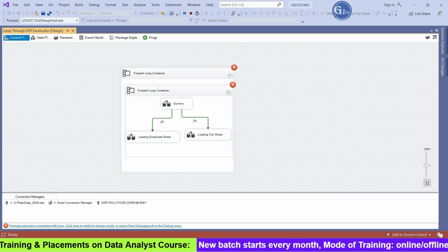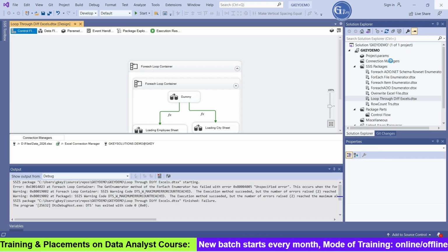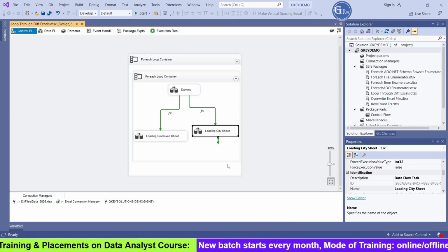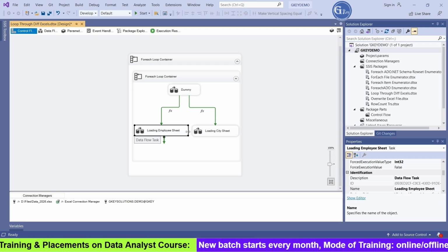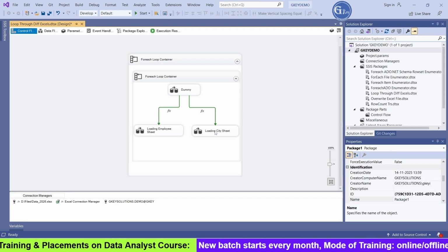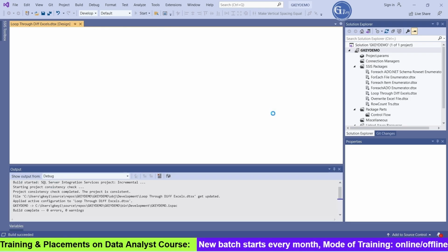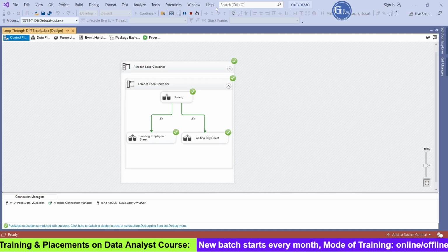I think we have to close and reopen this, because the settings and everything have been done. I am closing and opening it. Now I have restarted SSIS again, because sometimes the delay validations are not reflected. Now I am running the package. Let us try. Now the package got executed successfully.